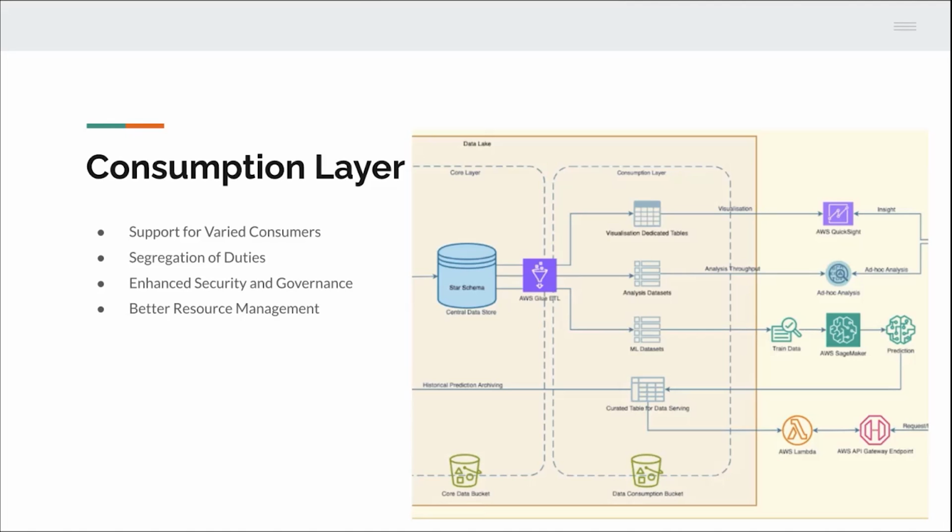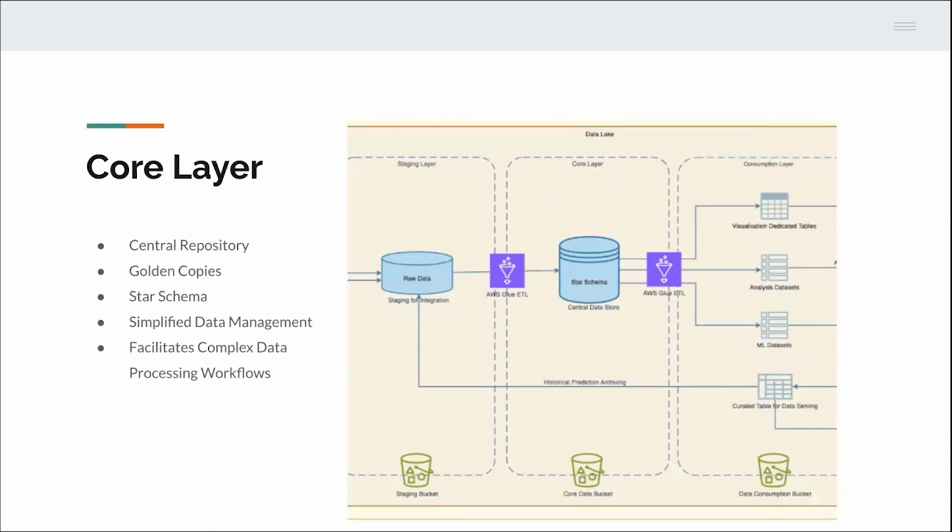And so our consumption layer supports varied consumers, and we put all of those requirements in this layer, and also we can enhance security and governance of the data. For example, we can mask data, or we can control access specifically for each table or each data set for some specific users. And altogether it provides us better resource management. And next slide, please.